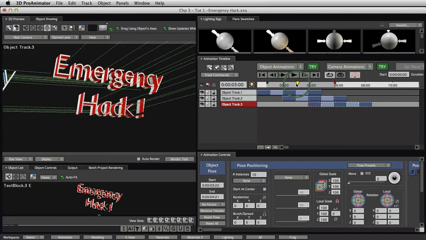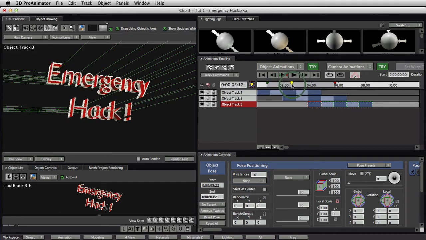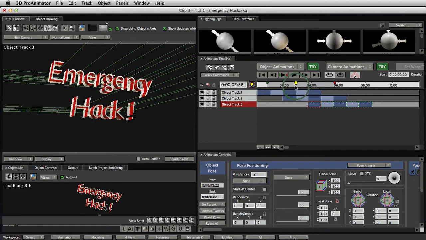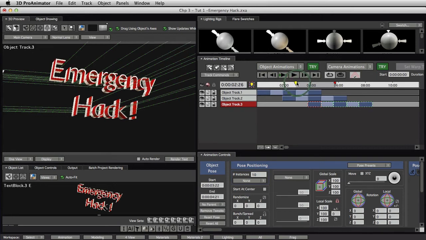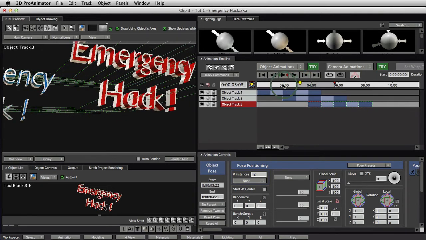So we're going to bring it down here, and now I can hold my shift key and snap the time marker right to there, and then use the B key to set this beginning start marker right at the current time. So that's one way of doing that. Now there's two things going on. We have the red one moving and the blue one moving at the same time.